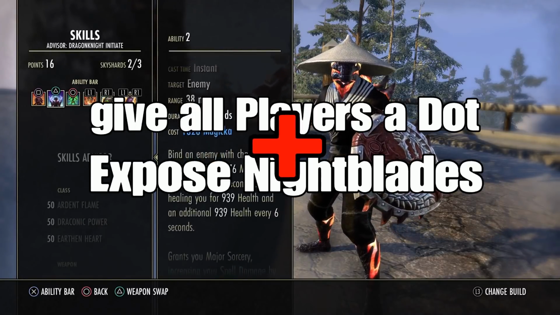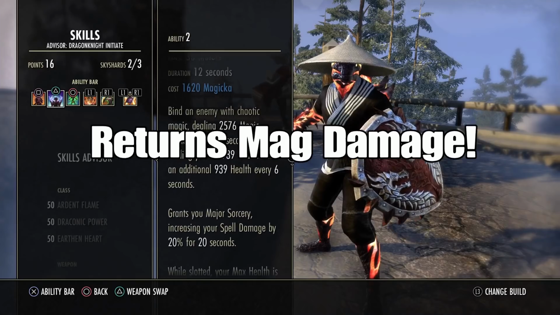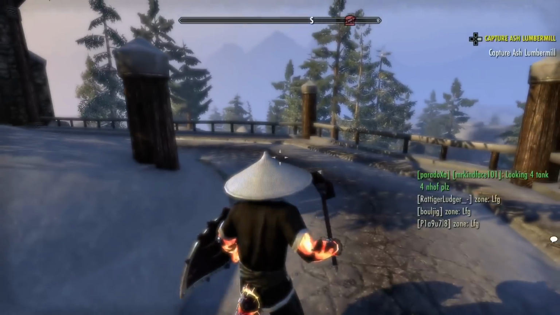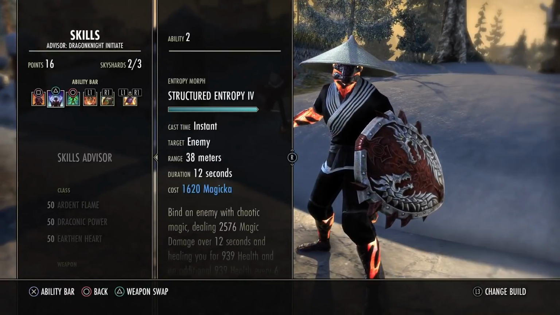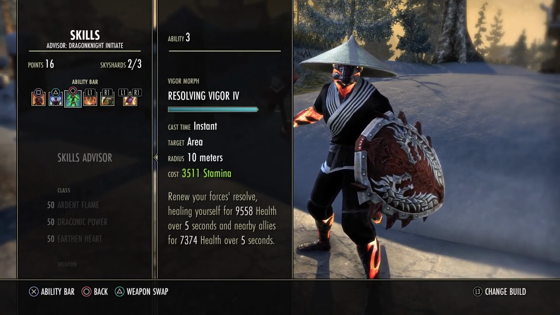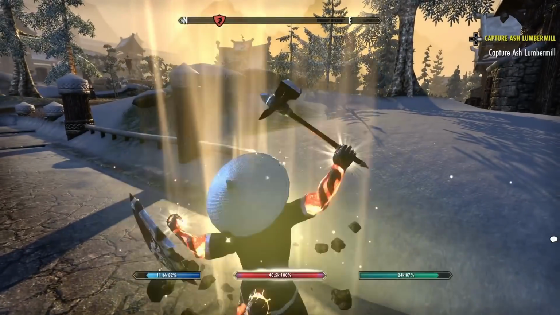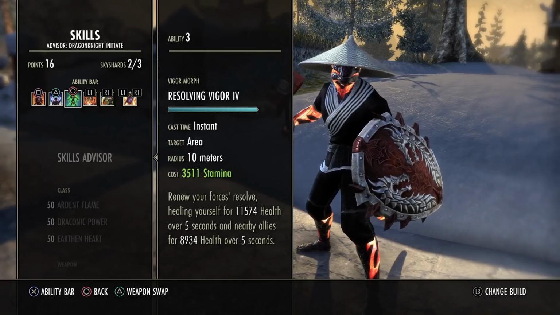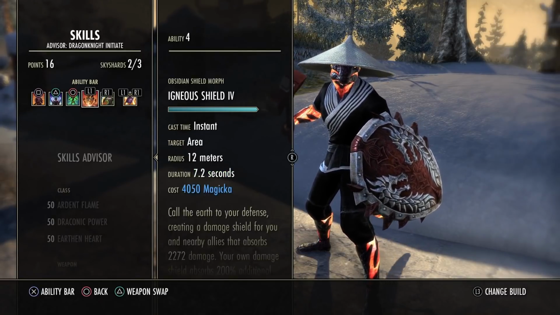Here we have more resistances, when I pop this 5000 of both resistances, and my spikes fly around and give also a little bit of melee attackers magicka back. Here this is for 8% of max health, this is double slotted major sorcery and a small damage over time. This is my only damage skill which I have, Resolving Wither. I pop it with Igni Shield, so I have an 11k, 5 second heal over time, which sometimes is needed.